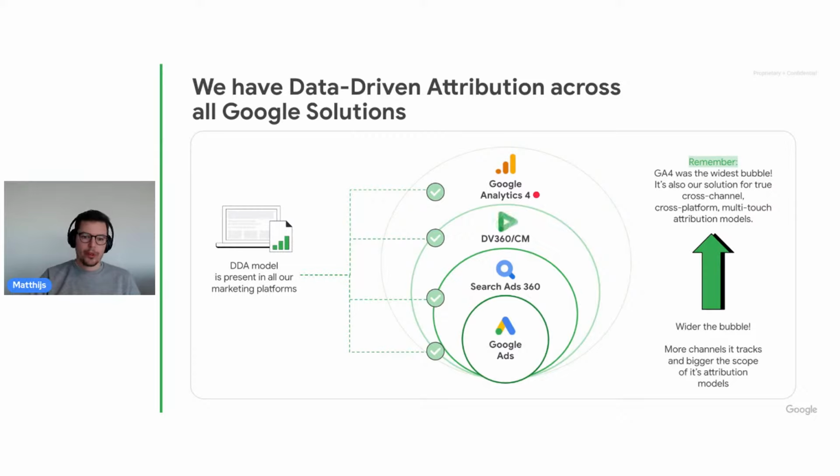Now, one thing to point out here is that if you use DDA just for reporting in GA4, you don't benefit from all the upsides that DDA has. So if you buy ads in either of these three platforms or in a combination of the three, we do recommend to also switch to data-driven attribution within those platforms, even if you're already using DDA in GA4. So it's really crucial to leverage the benefits of DDA. Of course, GA conversions also integrated with these platforms, but it might be that you use ads pixels or floodlight pixels or even offline conversion import, and these can also be switched to DDA.